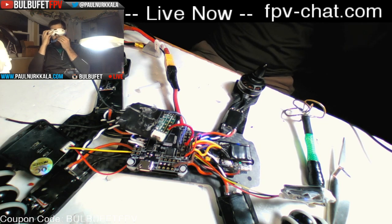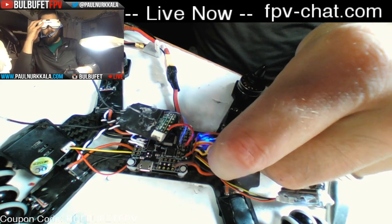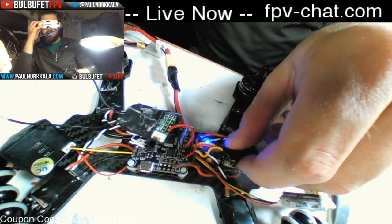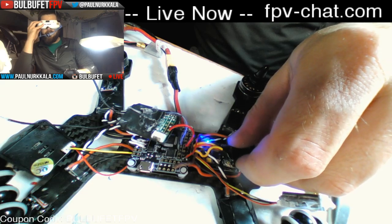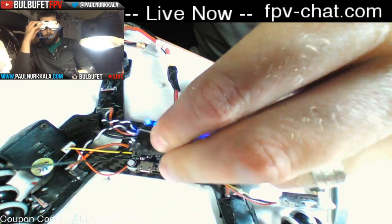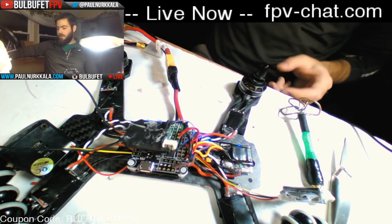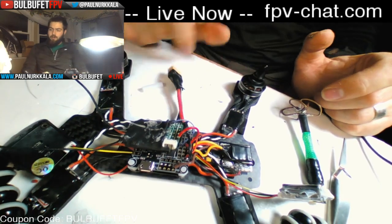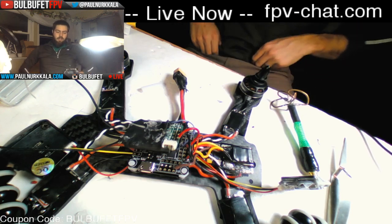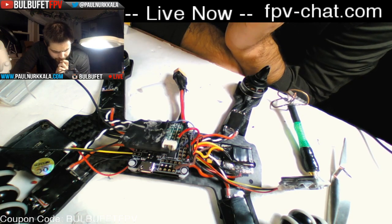Still no OSD. That's really interesting. Man, even when I cycle power. Well, I'll leave that to troubleshoot later. I still have good video signal, but the OSD is like there's no overlay at all. Yes, it is a homemade antenna. That's really weird.